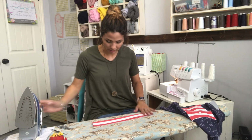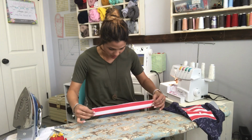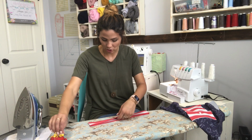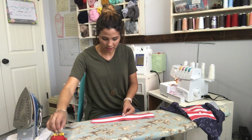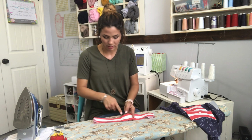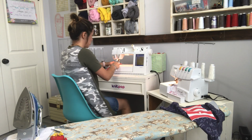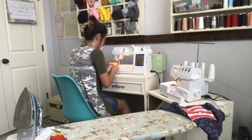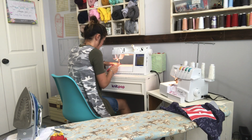Here we are, waistband. Okay, first thing we're gonna do is we're gonna top stitch. I'm just gonna pin it right here so it doesn't move. We're gonna top stitch along the top edge. Just a straight stitch, top stitch all the way around.